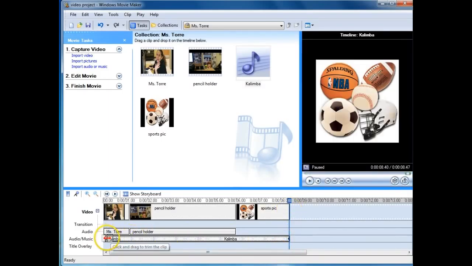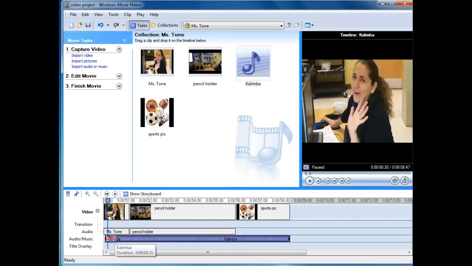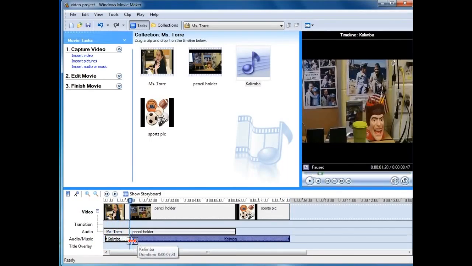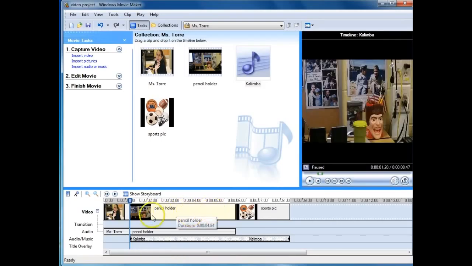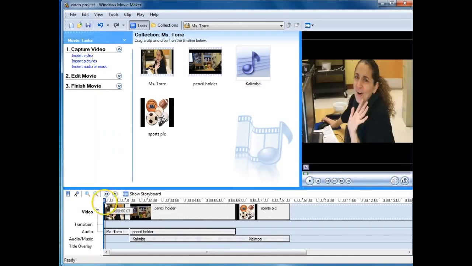And I'm also going to trim it in the front because there's some audio here that I want to keep, and I don't want the music and this audio at the same time, so let's trim it here a little bit too. So we'll have it just start playing when the second video clip starts. And remember, we already muted the audio clip for this video, so it's just going to play the music. So let's see what it sounds like now, but let's save it first, and let's go ahead and play.